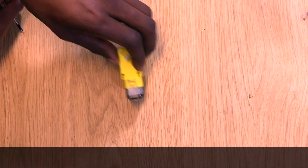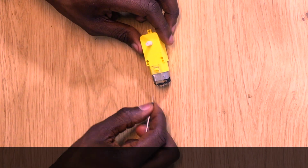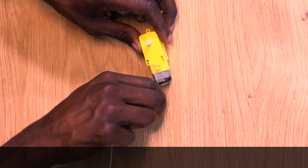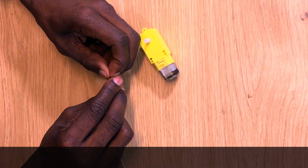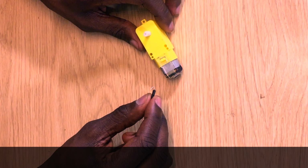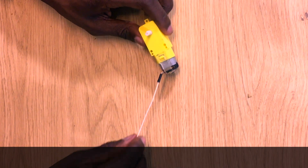So if your motors didn't come with wires already soldered to them, that's okay. Here's how you get around that. Just take one of your jumper wires and, using your thumb and a hard surface, bend over the tip of the jumper wire until it hooks. And it's that hook that you're going to hook through the metal loops on that motor.